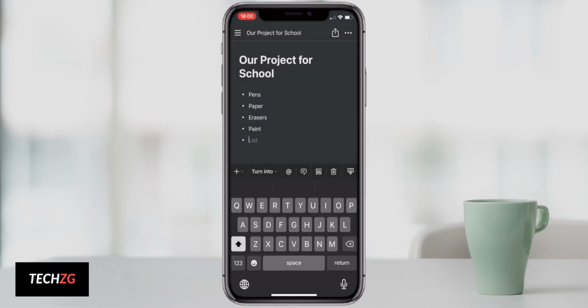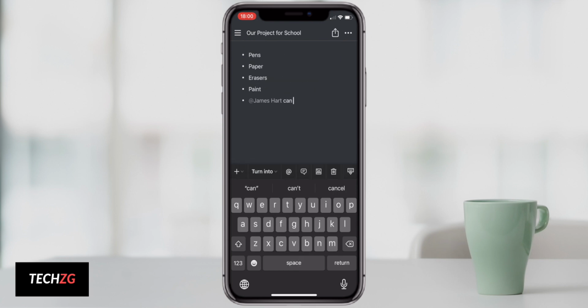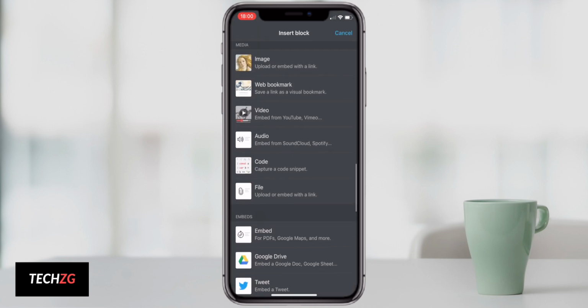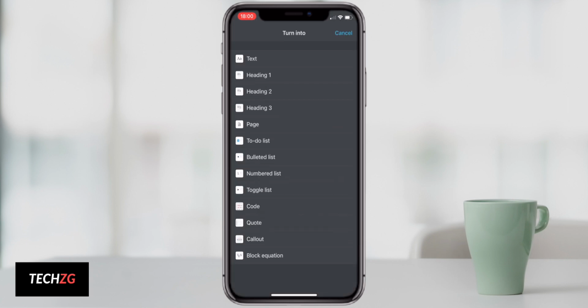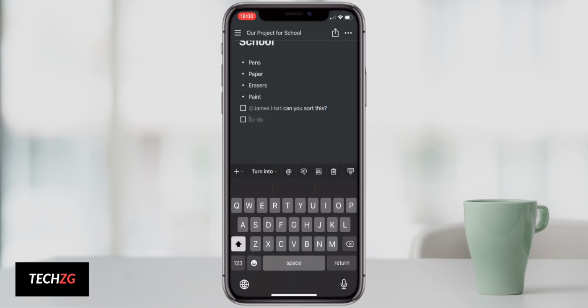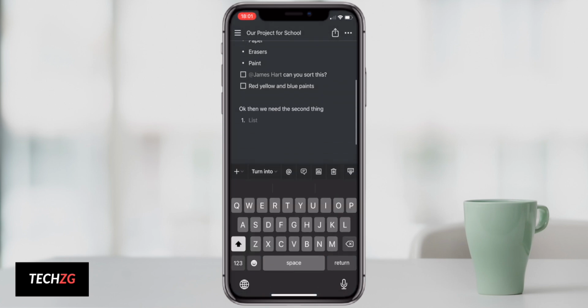So you can basically make each project become a list of things that you need to do, and then you can turn them into tasks that can be ticked off or scratched out. You and other people in the group who have access to the project can add comments and collaborations. They can upload images or links and pretty much any media, to be honest. I think it's really good like that in Notion. You can even add audio files, so instead of writing a load of stuff, you can actually just record an audio file and send it, which is obviously a little bit cleaner and easier for everyone.